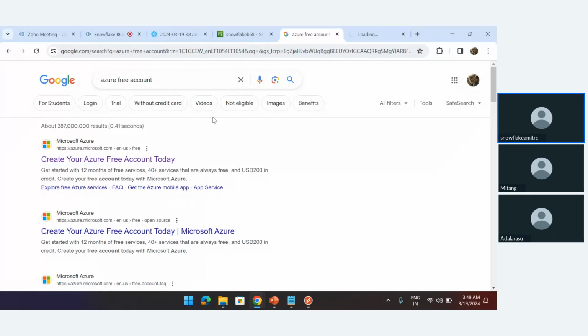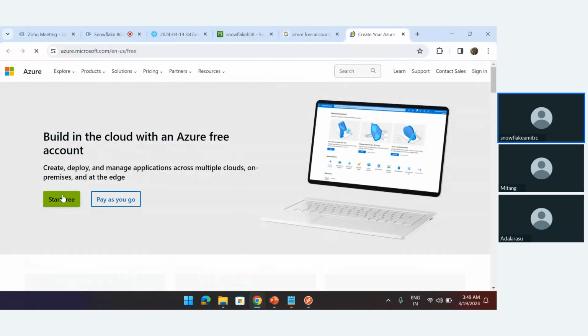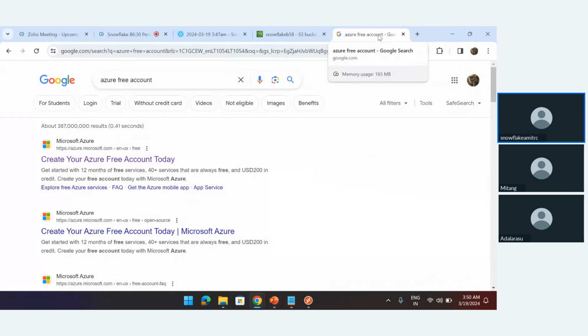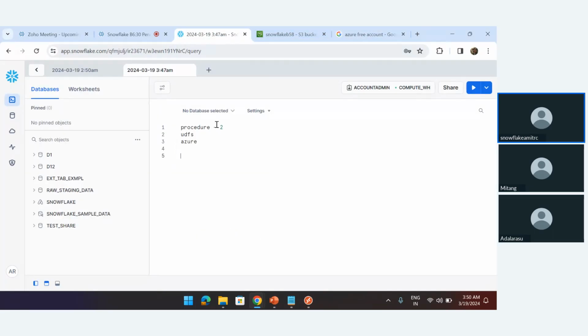Just click on the free Azure account option here, then go for the start free option. Enter all the details, and it will allow you to create a free account, which I will use in my class to complete the course. Try to create an account and let me know if you face any difficulties. Just inform Prakash, and Prakash will inform me. Take the initiative and create an Azure account by tomorrow, whenever you get the time, because the third class, the last session, will be on Azure.